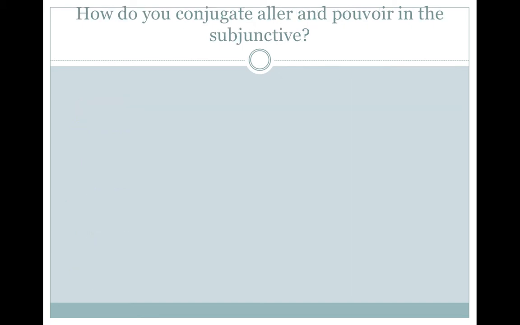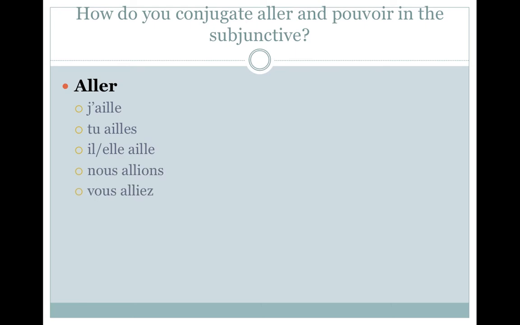And then lastly, we're going to learn 4 more verbs in the irregular. Last time we talked about avoir, faire, and être, so go back and check that video out if you need to. In the meantime, aller is also irregular in the subjunctive, and that is conjugated j'aille, tu ailles, il, elle aille, nous allions, vous alliez, ils, elles aillent. So again, irregular for the normal pattern of the subjunctive, but we still have some of our familiar patterns like e, es, e, ions, iez, ent.